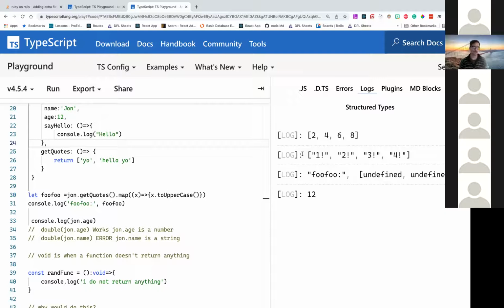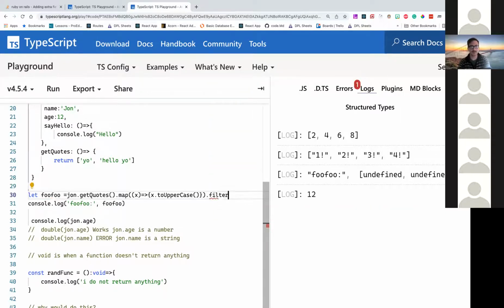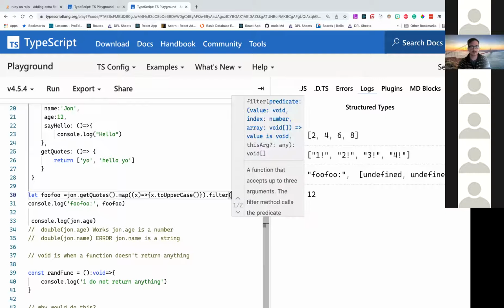Oh. Sorry, I wrote this a little wrong, and actually I should have caught this, because when I did the dot filter, it knows the value's void.